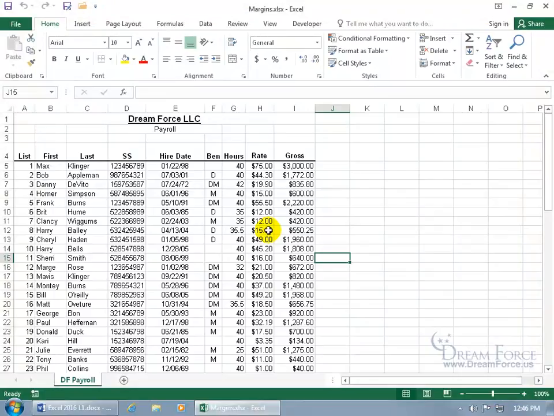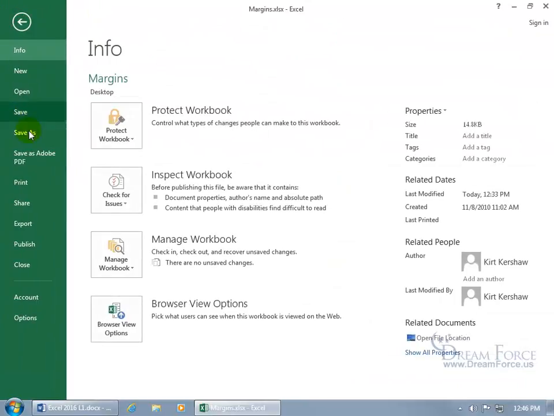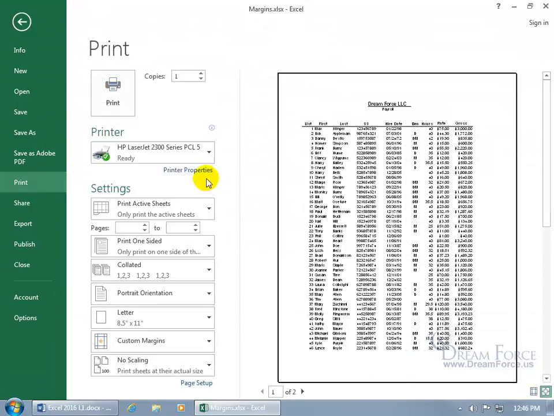Now, when you print off a page, it doesn't print just like you see it here. So at the top of the page, you've got Dreamforce and you've got no padding. Those are called margins. If you come up here and click on the File tab, go down to Print, you can see over in the Print Preview, you've got some padding there, some space. That's your top margin, padding to the left and right margins, and the bottom.